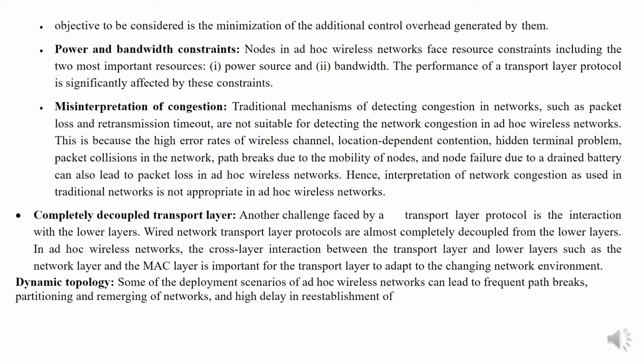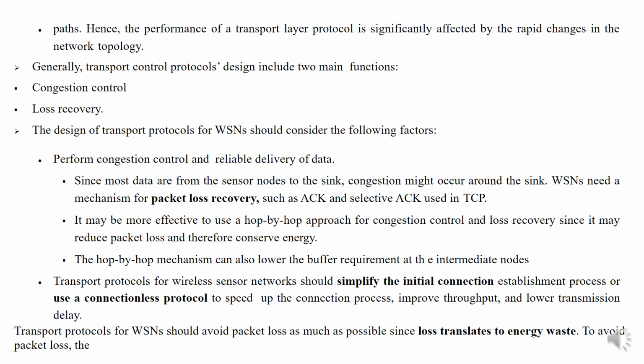Dynamic topology. Some of the deployment scenarios of ad hoc wireless networks can lead to frequent path breaks, partitioning, and remerging of networks, and highly delayed re-established paths. Hence, the performance of a transport layer protocol is significantly affected by the rapid changes in the network topology. Generally, transport control protocols designed include two main functions: congestion control and loss recovery.